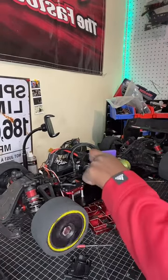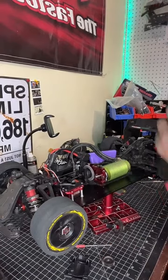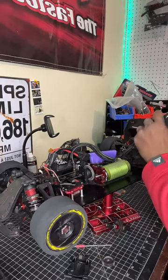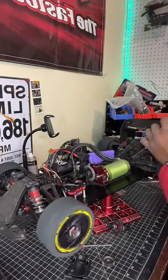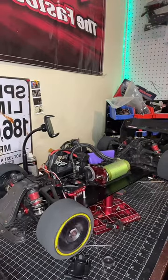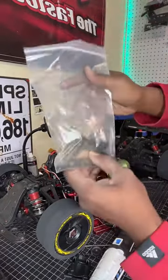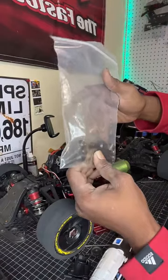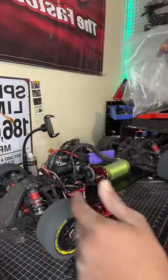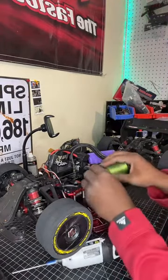I'm about to change that drive shaft. That bit either loose back here or bent. It might be loose. I'm seeing the grub screw. I got a whole drive shaft kit, I believe, right here. Oh no, it didn't come with the center. I could order it though. This comes with the CVDs. But let me show you right quick. I'm gonna put this back.